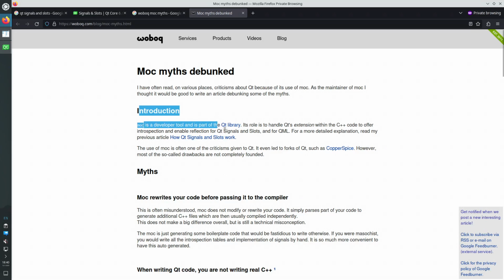So MOC is an executable part of the Qt library, handles the Qt extensions over the C++ source code, offers introspection, reflection, Qt signals, Qt slots, Qt meta object, runtime inspection of Qt properties, list of Qt objects, etc. Needed also for QML, or the advanced machinery that surrounds properties, such as observer patterns, etc.